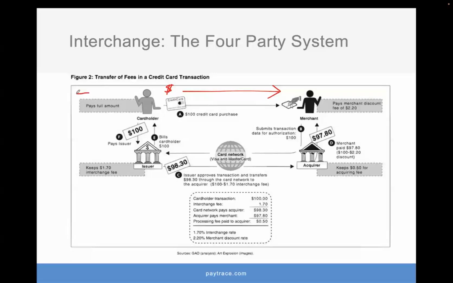So on the left-hand side of this graph, we have the cardholder represented by their bank, known as the issuer, the issuing bank. On the right-hand side, we have the merchant represented by their bank, known as the acquirer or the acquiring bank. Right now, I would assume most folks are on here because this is a partner-facing webinar today, are going to be over here on this side of the equation. Right? This is where we kind of live. Now, let's walk through that flow.